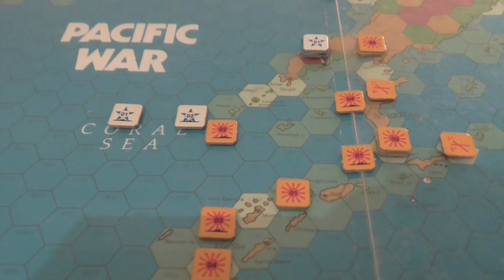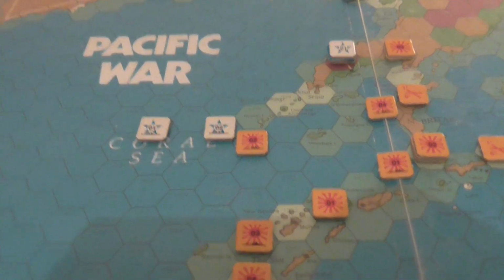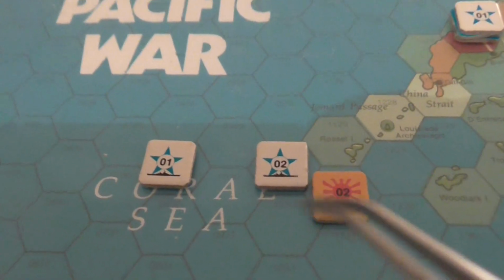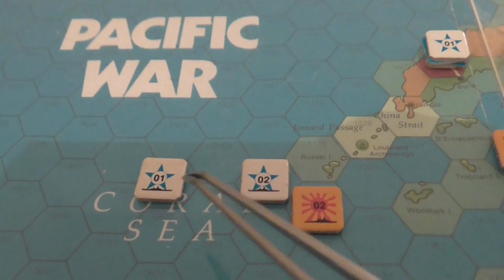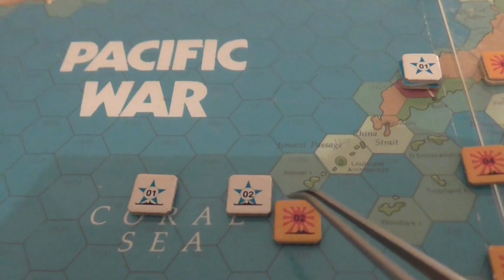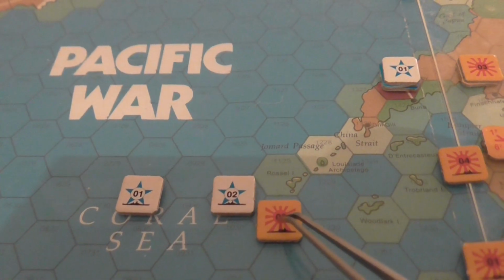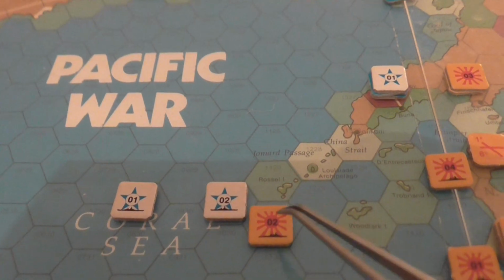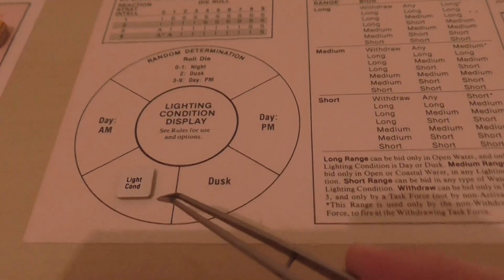Well, the Americans decided very quickly not to mess around with their aircraft at dusk, and they simply moved up to try and consolidate their naval forces with their cruiser force in here and their aircraft carrier force in here. They were hoping maybe as we moved into night to win the initiative and be able to engage these in gunnery combat, naval combat, but I rolled us forward into the night phase.